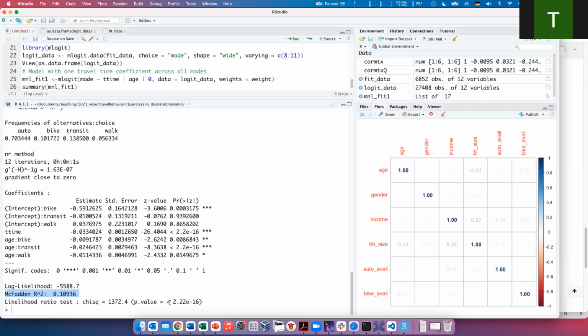Hello, Professor. Yes. So in this McFadden one, is it every time positive, or in some cases may it go negative also? Yeah, good point. Because at every step, the value is going in the negative direction, and the McFadden one is the only value which is positive. So this value is always positive because it's R square. If you multiply a negative number with a negative number, R square is always positive.